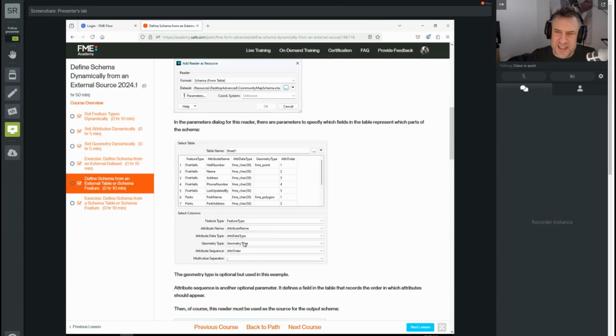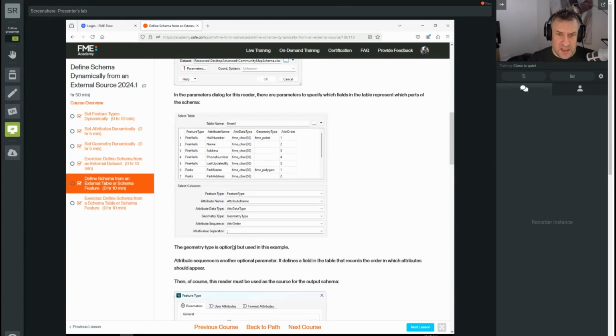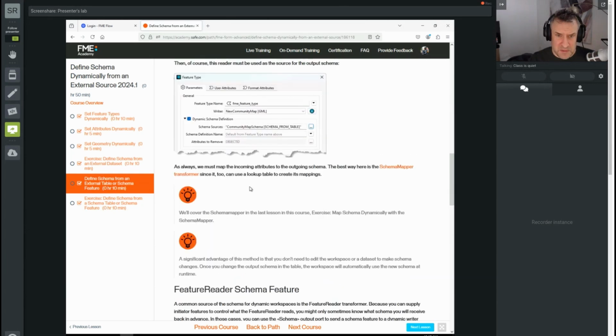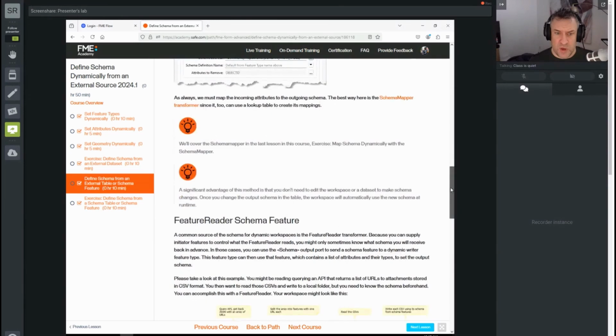I wouldn't say that you could use just any other document without editing it. You'll notice that the attribute data types are FME specific, but you can change the order, and yeah, it will read it in, and then you can use that resource as your schema source. So that's one way to do it.